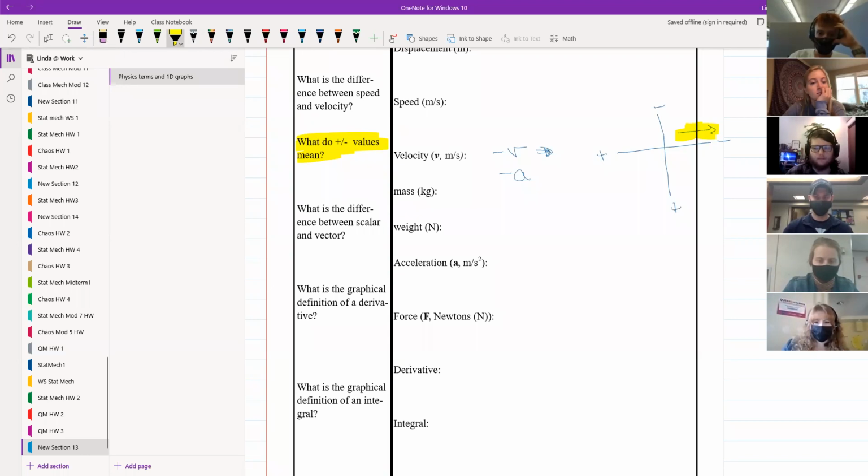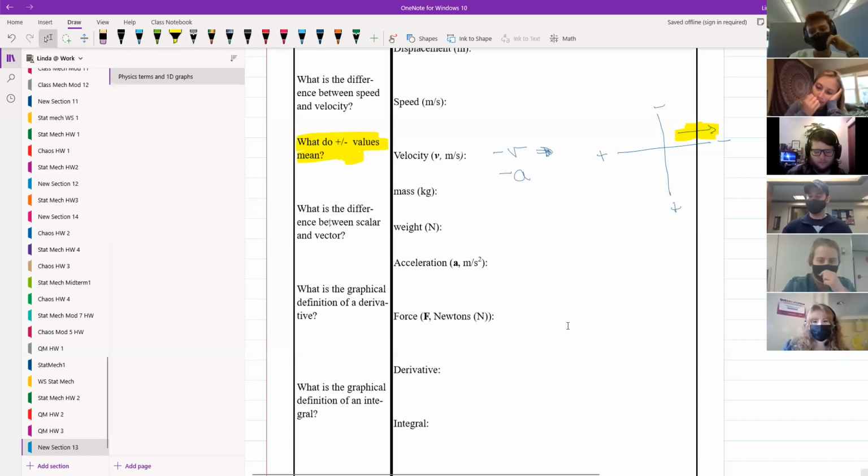So our positives and negatives only give us direction. They don't actually tell us anything about the motion, whether something's speeding up or slowing down or going back to home. It would depend, is home in the direction of what I've defined as positive, or home in the direction of what I've defined as negative. So if anything that you can take out of these first couple of days, this here is like by far one of the more important ones.